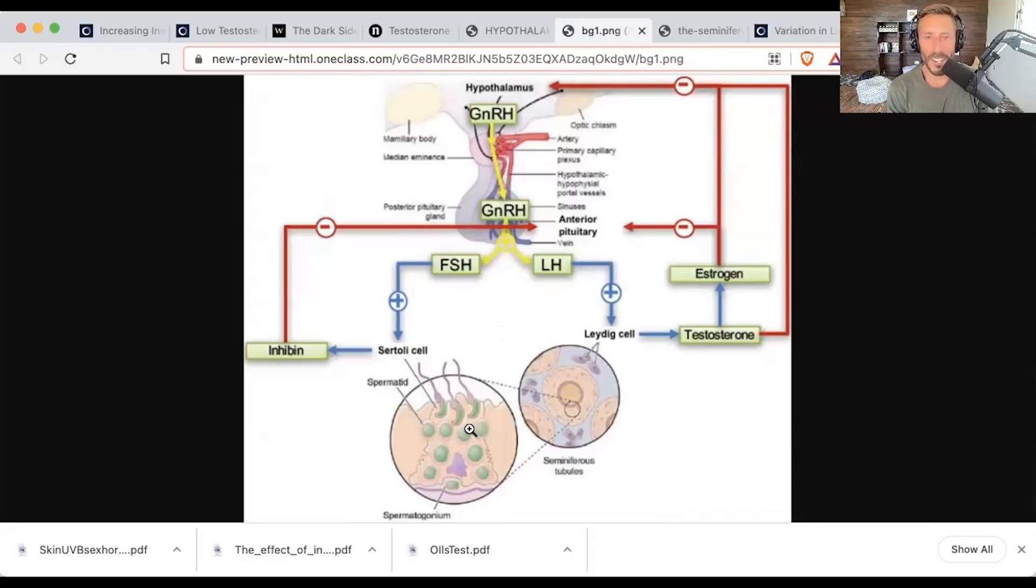Spermatids, spermatogenesis. It makes sperm. So FSH is stimulating the production of sperm through the Sertoli cells, from the Sertoli cells in the seminiferous tubules in your testicles. It does a little bit different things in women, but I can talk about that in a future podcast. LH, luteinizing hormone, goes to the Leydig cells around the seminiferous tubules, and that is where the testosterone is created.